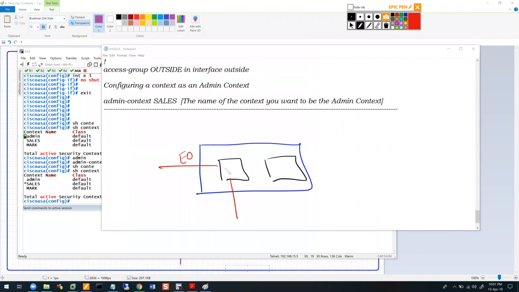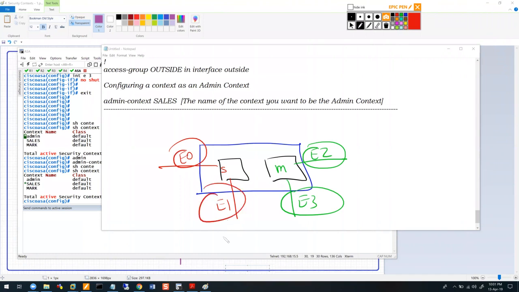E0 was allocated to what? Sales. E1 was allocated to sales. Similarly, I had marketing. I allocated E2 to marketing, E3 to marketing, where I'm allocating an entire interface to a particular context. There's a limitation over here though.